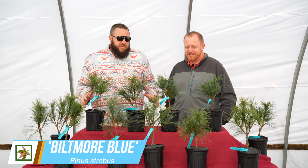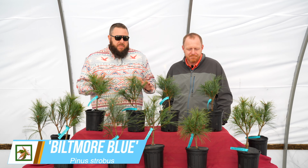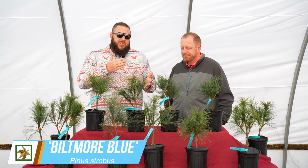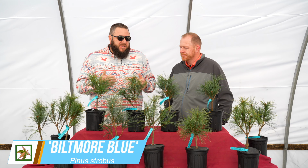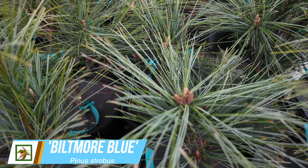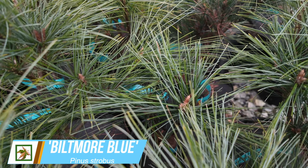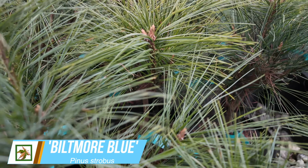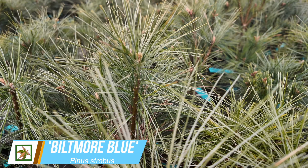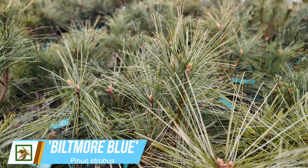Yeah, I love blue conifers. Here's a chance to pick one up that is a phenomenal one for the Southeast. Absolutely love it. Really works anywhere you can grow. Like again, I said 3 through 8. So it's got a lot of places for it, but it's a native here in the Southeast and a great plant to be growing. Y'all, an excellent conifer to add to your Japanese maple garden, an excellent conifer to add to your miniature conifer garden. It's got that really awesome presence out there in the landscape and some great blue color.